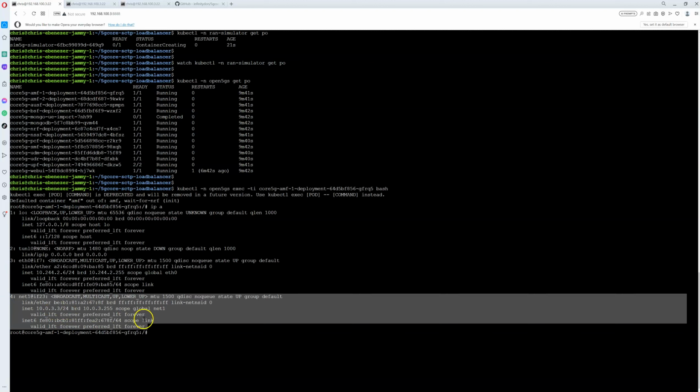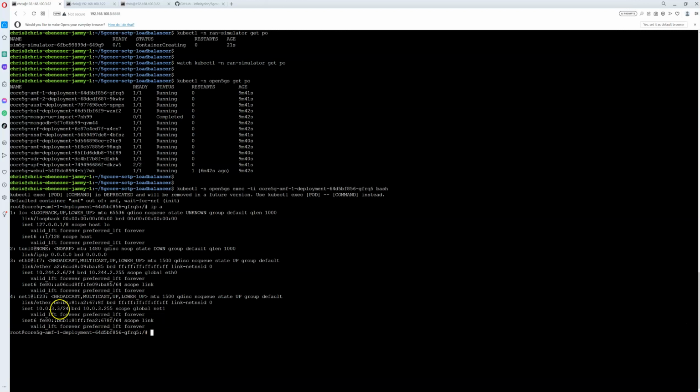So this is 3.3. All right. That's just to confirm to you that we indeed have a Multus interface.